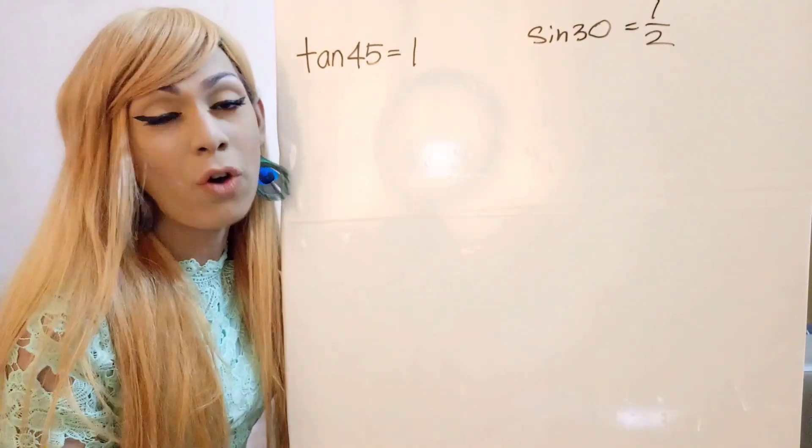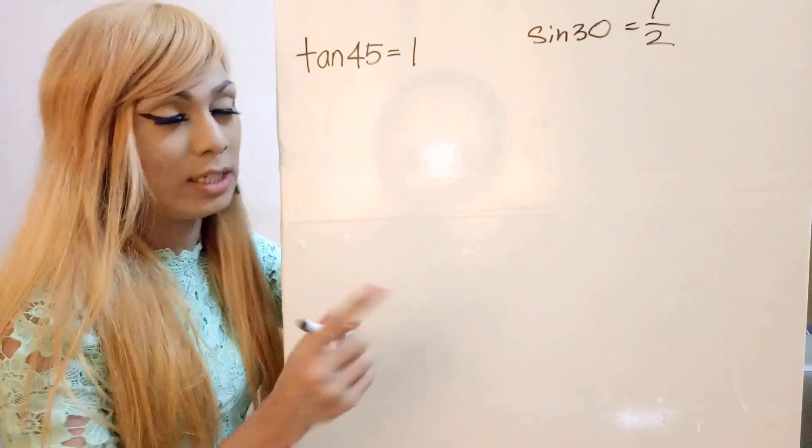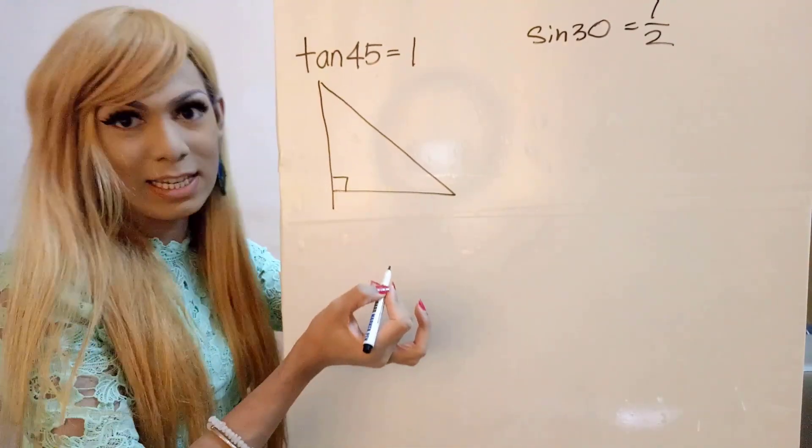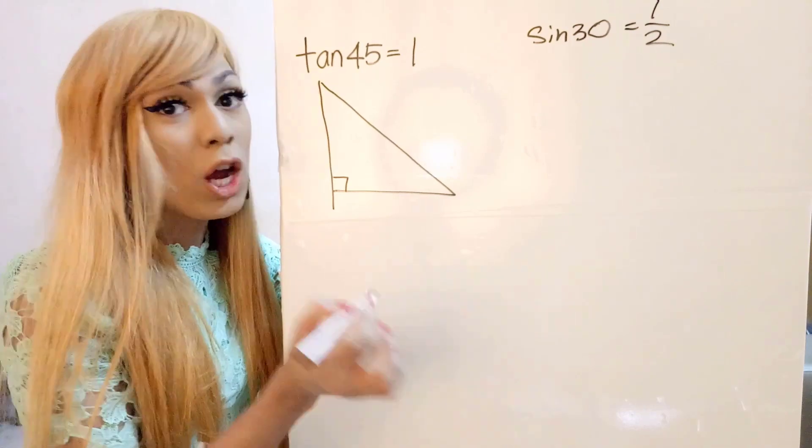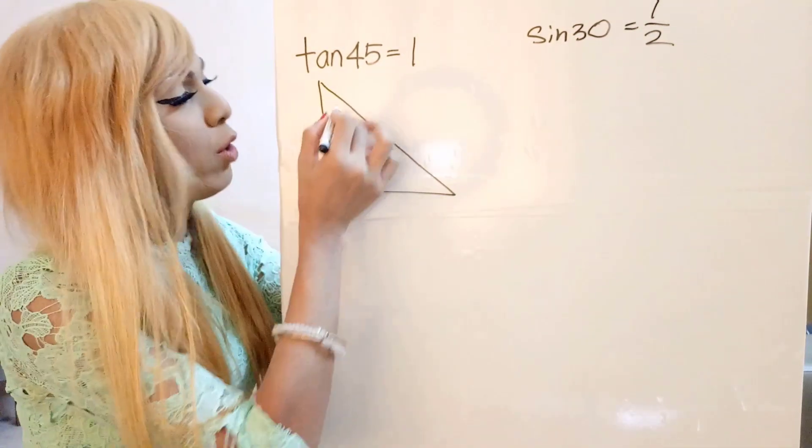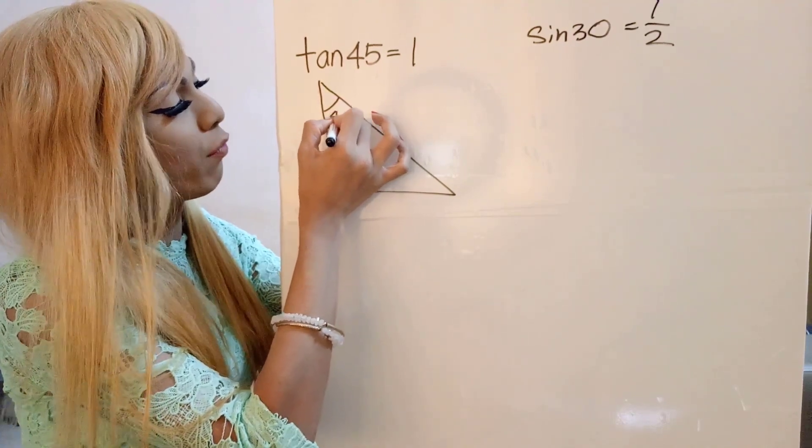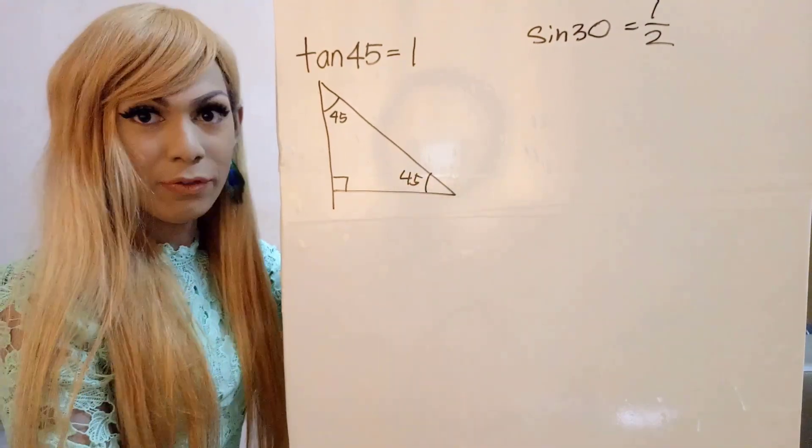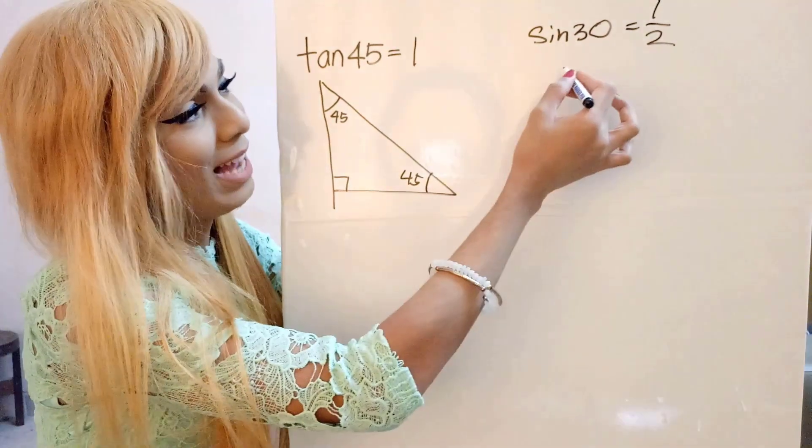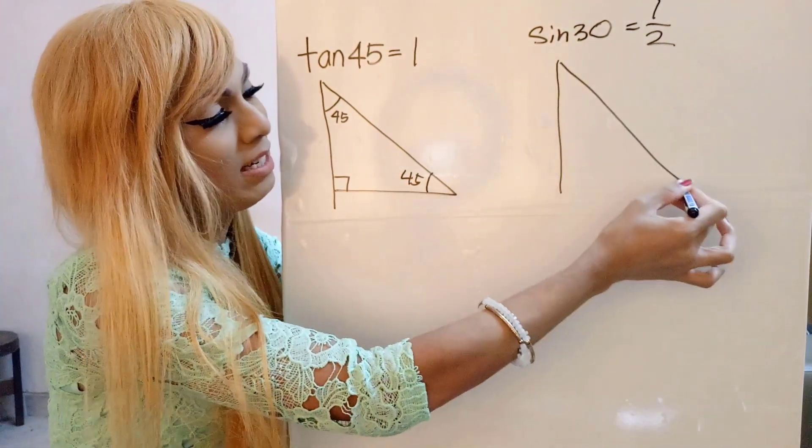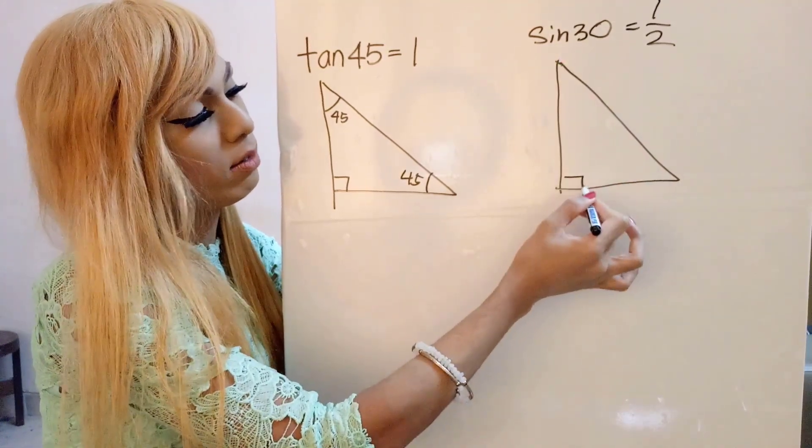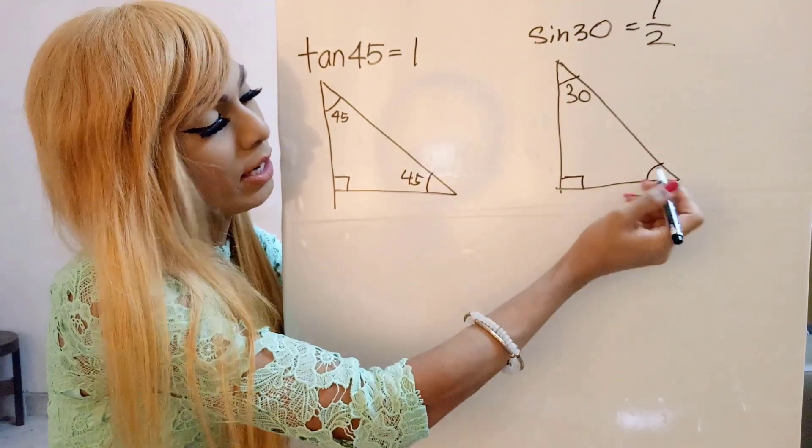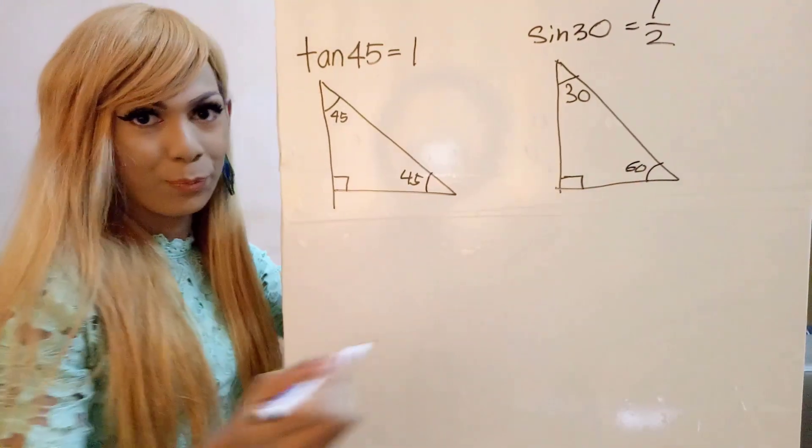And then we have to form two right angle triangles. The first right angle triangle is going to be an isosceles right angle triangle whereby both angles gonna be the same, which means here is going to be 45 and here gonna be 45 as well. For the second triangle, it's gonna be a scalene right angle triangle. So here it's gonna be 30 and over here it's going to be 60.